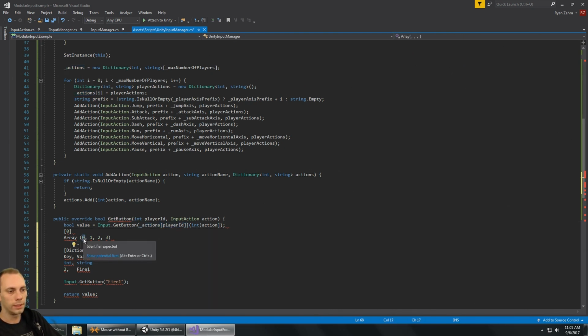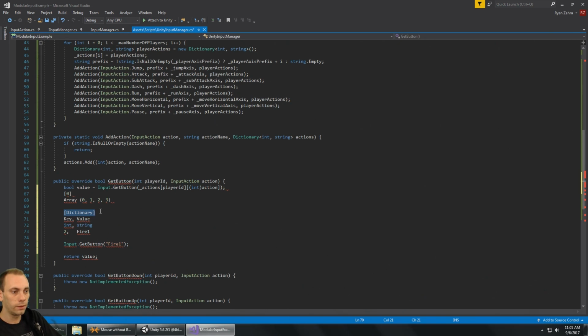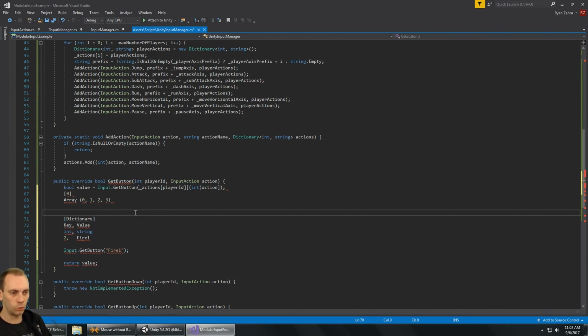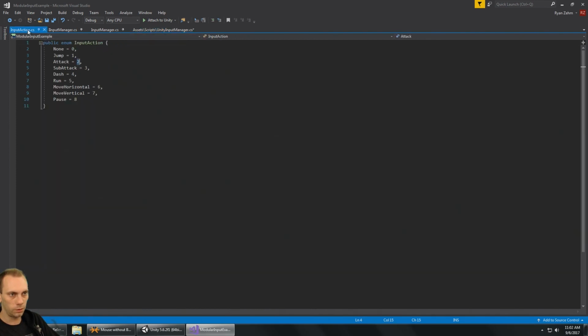Now 0 is a dictionary of key values, which happen to be integers and strings. So to get to one of those, I need to pass in its key. So just like the array, we need to reference which one we want by putting it in brackets and then putting a number in. Do you want the 0, 1, 2, 3? Which one do you want? Now 0, of course, is going to be this one.